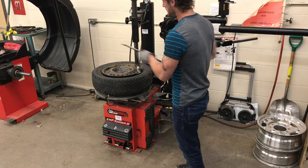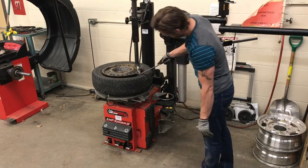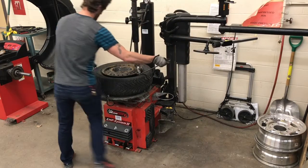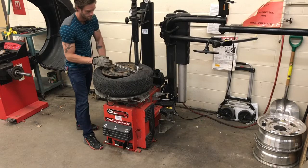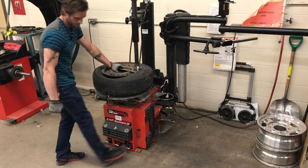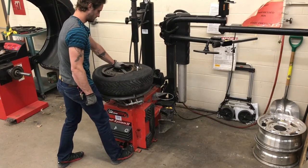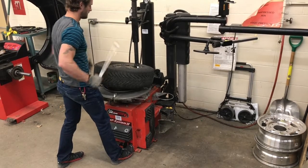There's 2 sides. I want this to be pointing down. I'm going to hook the bead of the tire and I'm going to pry on the bill of the duck. With my left hand, I'm pressing on the opposite side of the tire and pulling across. I press down on the lever and then press and hold the rightmost pedal. When the tire lever becomes free, you can pull it out.